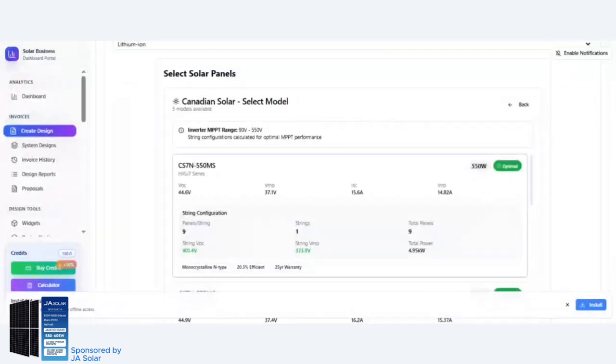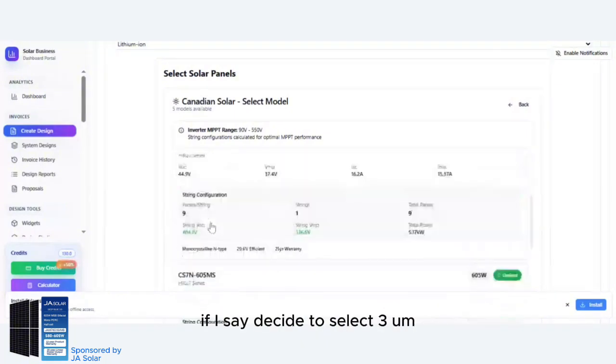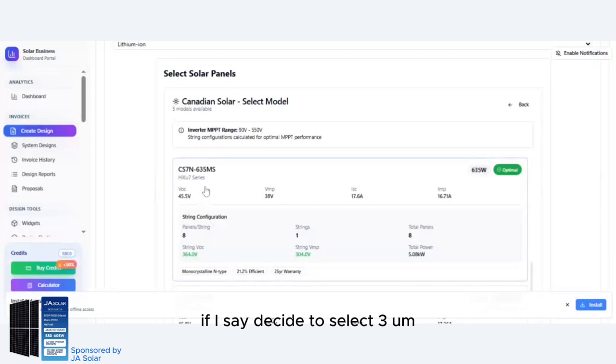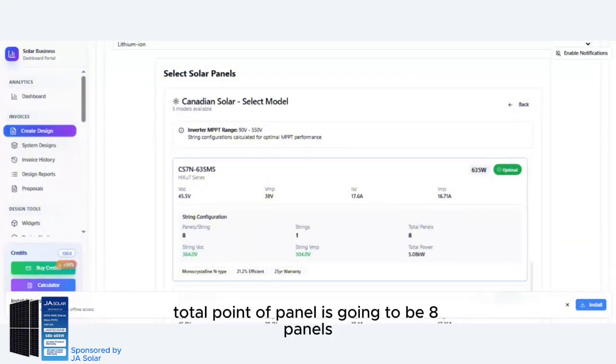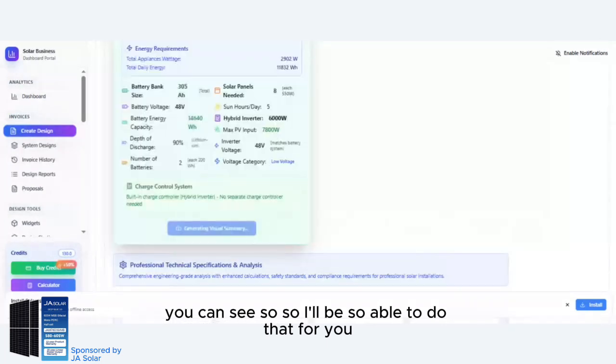You can see we also have different options. If I decide to select 335 watts of Canadian panel, it says 1 string, but the total quantity of panels is going to be 8 panels. So you're able to do that.